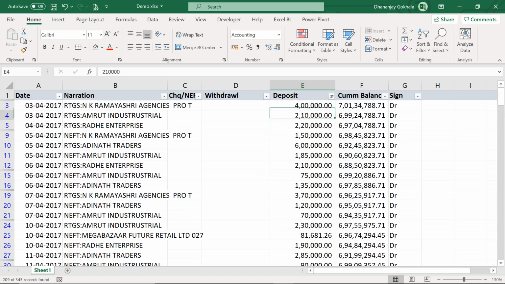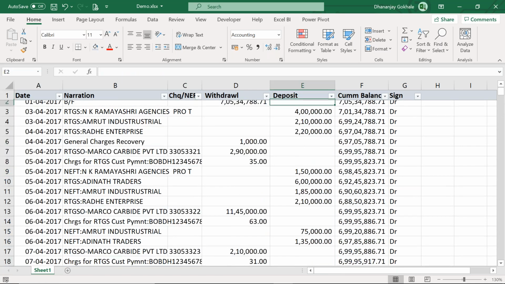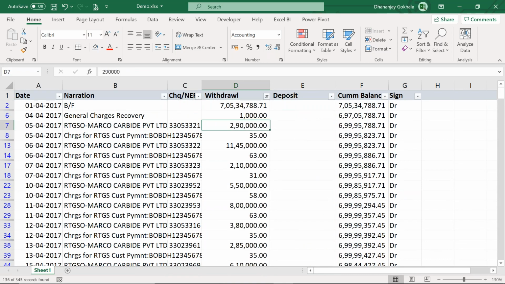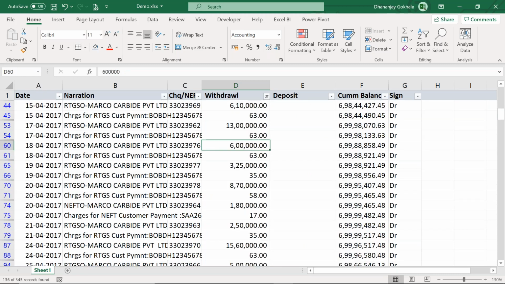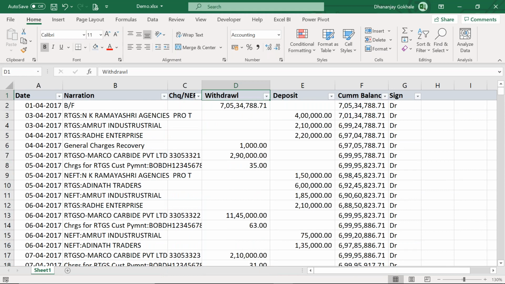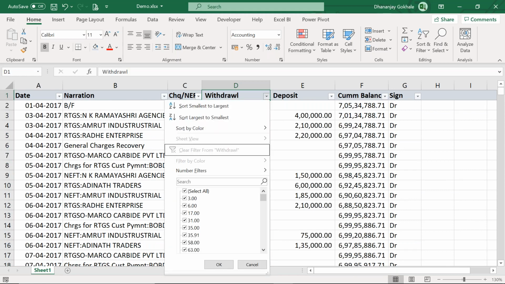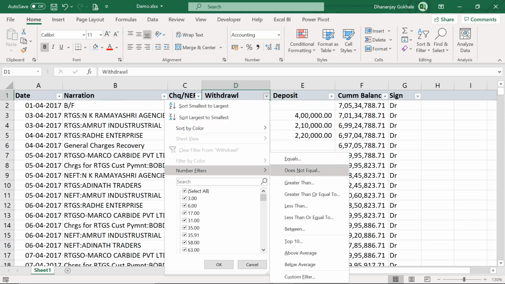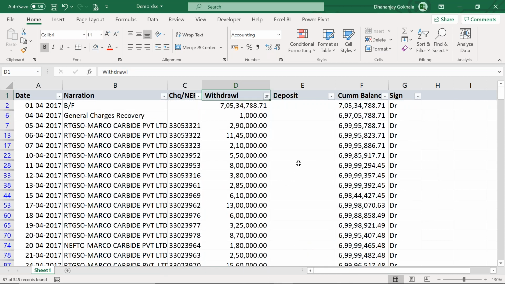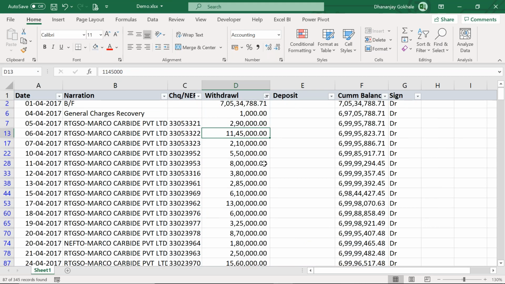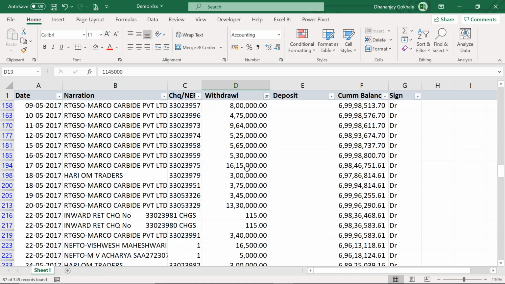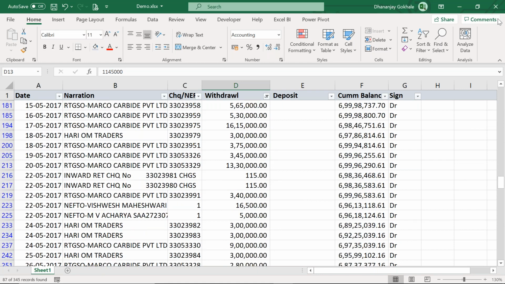Okay, so now let us do some few more analysis. Now let us filter the withdrawal rows, or let us say we will filter amounts greater than 100, क्योंकि देखिए छोटे छोटे चार्जेस है which we are not interested. तो number greater than 99. Now any red flags? देखिए यहाँ पे तो बहुत क्लियरली आपको रेड फ्लैग्स मिलेंगे स्क्रीन पे. Yes, I am waiting for your answers.